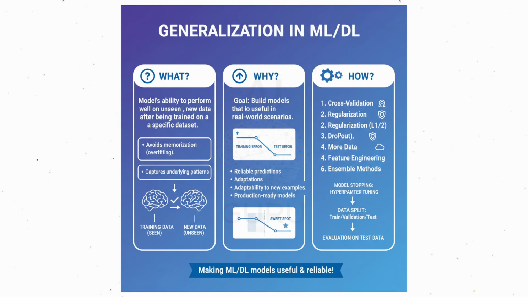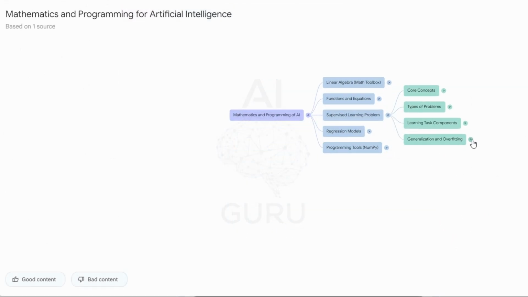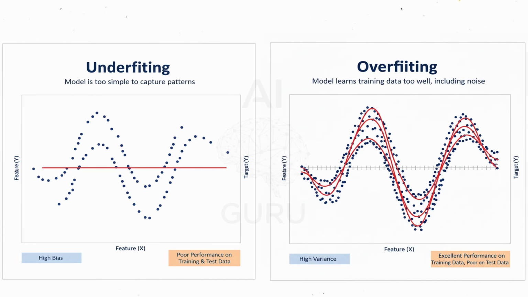Because the training data is almost never perfect. It always contains noise. Noise, like random errors. Yeah, random errors, measurement inaccuracies, accidental quirks that just happen to be in that specific sample of data, but aren't part of the true underlying pattern. The huge challenge is that the learning machine doesn't automatically know the difference. It just sees numbers. It doesn't know which patterns are real and which are just flukes in the training set. Exactly. It tries to fit everything, including the noise. And this leads to the infamous problem of overfitting.